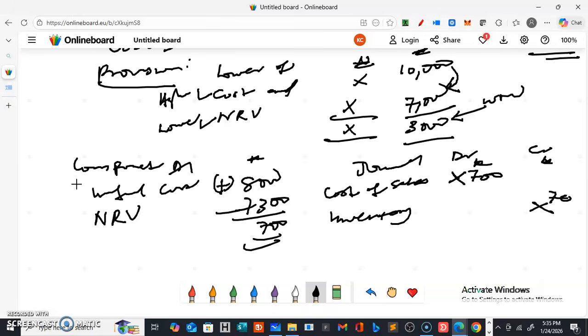Then we're going to recognize the credit arm. Based on our double entry principle, for every debit entry, there must be a corresponding credit entry. So in this case now, we have generalized. The value to be recognized as a written down value is 700 to the cost of sales, and inventory credited with 700. This means that the inventory is going to be reduced by 700. So this is how to recognize the written down value of an inventory.